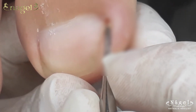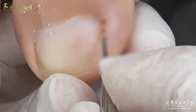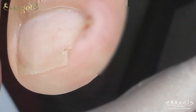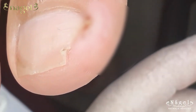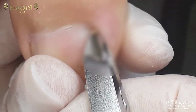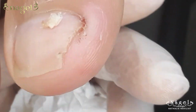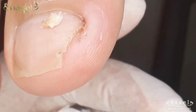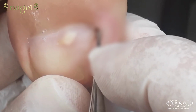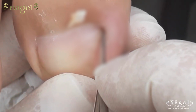With the area prepped, I grab my precision tweezers, a must-have tool for this kind of procedure, and carefully inspect the outer edge of the big toe. My patient says he's not feeling any pain and I check in. Everything okay? Feeling anything? He says he's all good, but I remind him, just because there's no pain doesn't mean it's all fixed. As a podiatrist, I know that even a tiny spur can cause big problems if not handled properly.